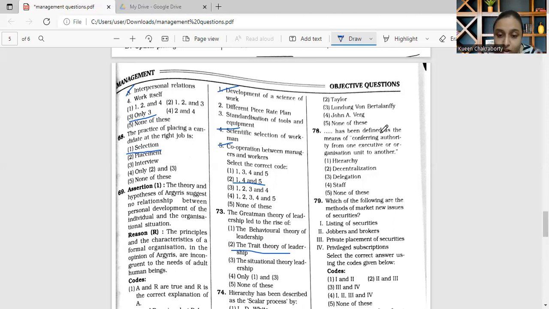Ludwig von Bertalanffy was an Austrian-born biologist known as one of the founders of the general systems theory, the GST. GST is an interdisciplinary practice that describes systems with interacting components and is applicable to biology, cybernetics, and other fields. He proposed that the classical laws of thermodynamics applied to closed systems, but not necessarily to open systems, such as living things. So accordingly, option number 3 is the correct answer.